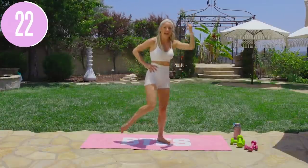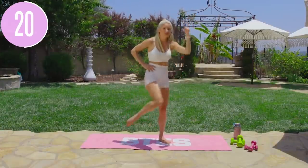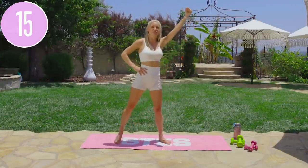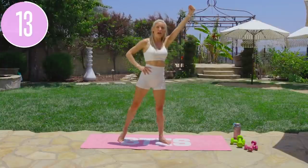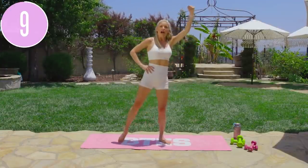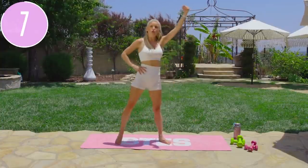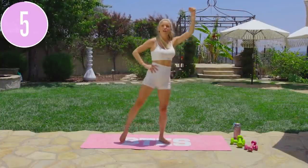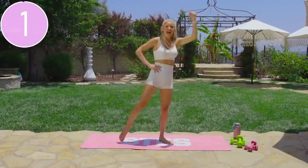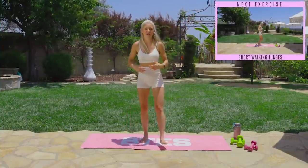If you want to add ankle weights, there might be some BTES ankle weights coming soon. Fifteen more seconds right here — extend all the way through, pull that core up nice and tight, squeeze that core. You've got this. Five, four, three, two, one — nice work! Shake it up, getting everything nice and warm.